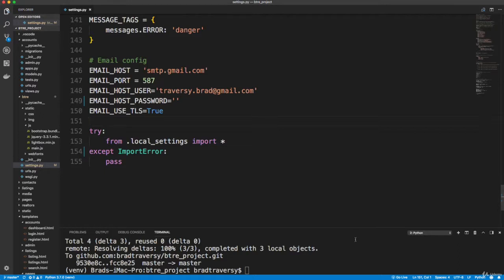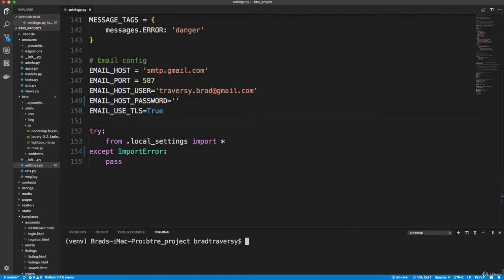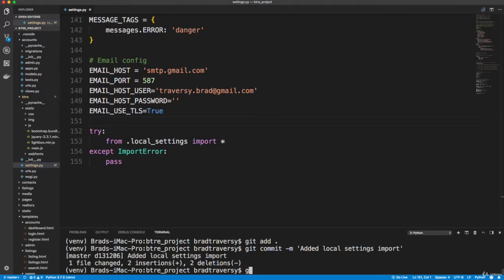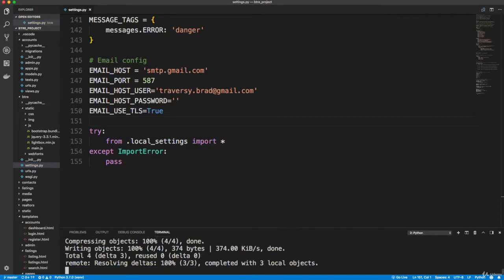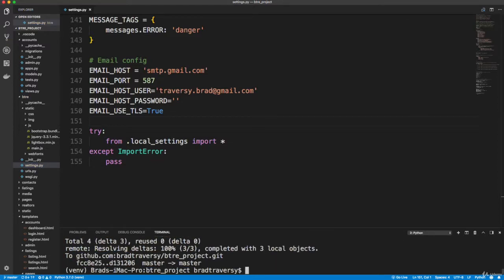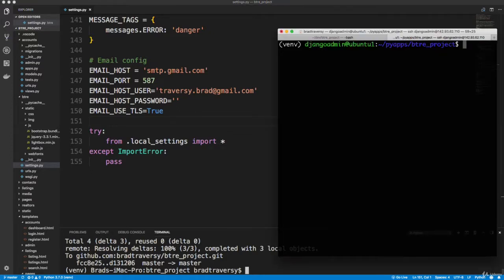So let's save this, and then we need to actually push this to Git. So we're going to say git add all, git commit, let's say added local settings import, and then git push. Okay, so now that we've done that, on a Git repository, we want to go to our remote server and pull that down.